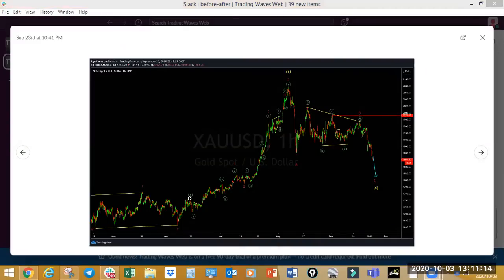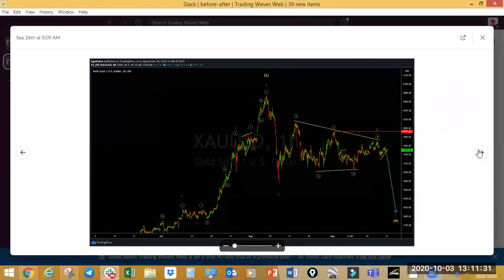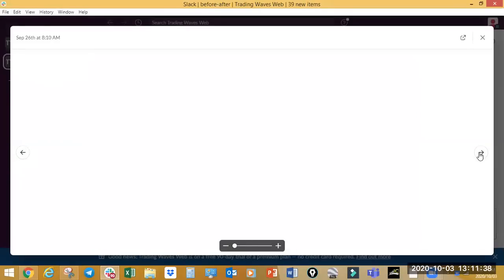We forecasted that it was going to make a move. Last week I even showed you the video from 3 weeks ago, how we forecasted that this was going to drop, and eventually we had the drop up to this level. We're making a bit of a pullback here. We still expect gold to make a continuation pattern to the downside, right? So we'll do that shortly with market analysis. So this is gold, showing the setup and how that has played out.